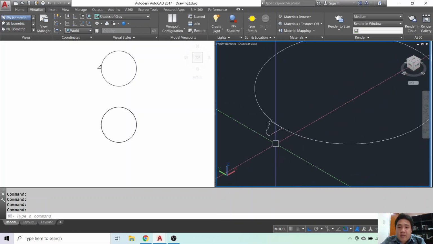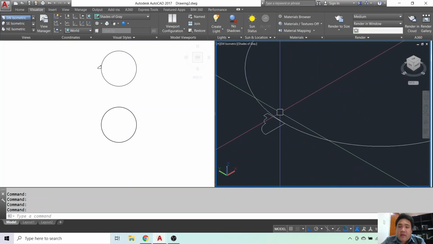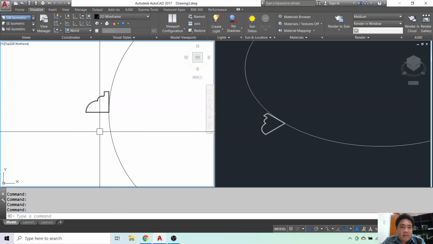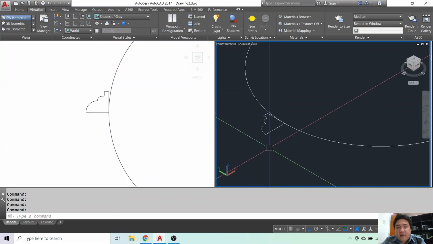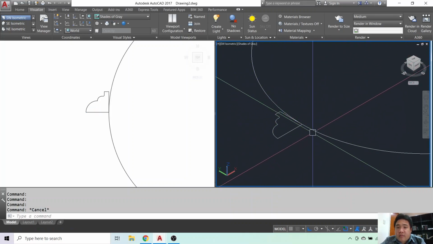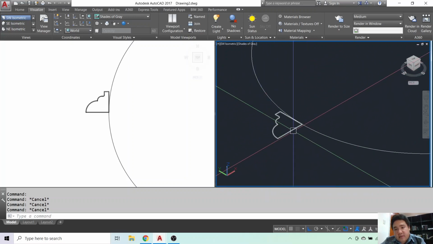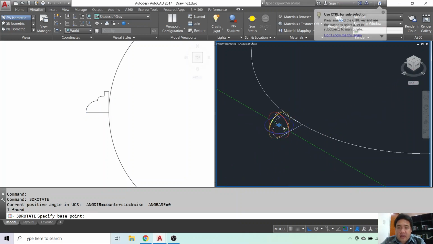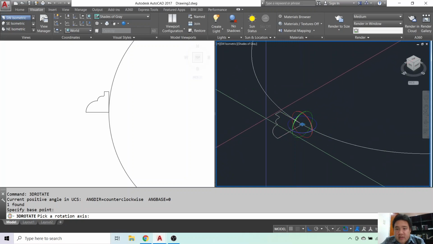The next command that we're going to use is the 3D rotate command. So that's what it looks like. That is what we call a profile. The goal here is I'm going to try to make it stand up in a 3D view. So we'll click this. The command is 3D RO, that's for 3D rotate. So 3D RO, enter, and you see that this thing over here now. If I click the edge of this profile, it will transfer there.